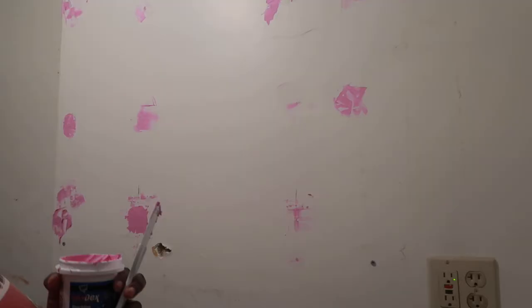So what I do is I just take some, put on the putty knife, and I just run it across until it's smooth. And that's pretty much it. So I'm just gonna tackle the rest of them and show you what the end result looks like once it's done. So as you can see, all the pink, it's just this wall.